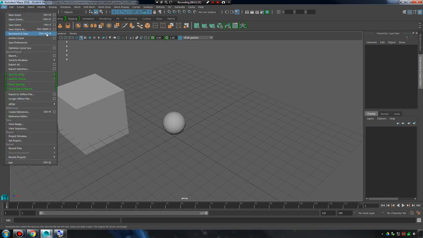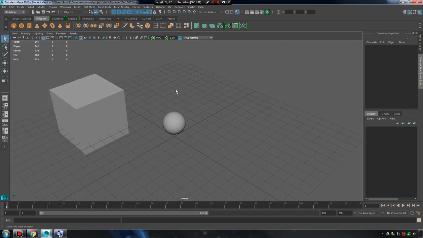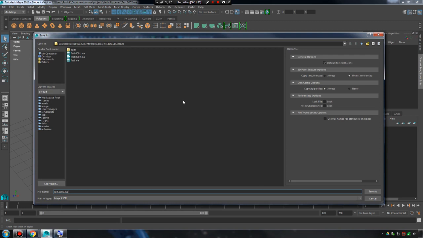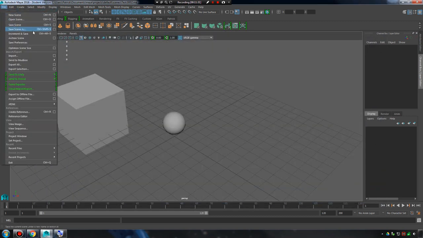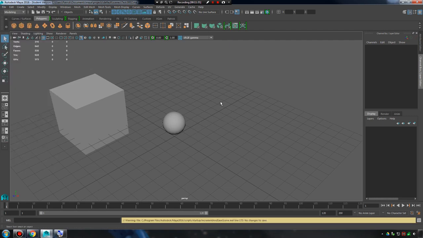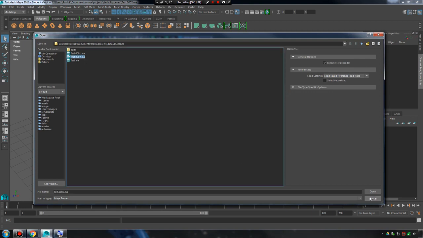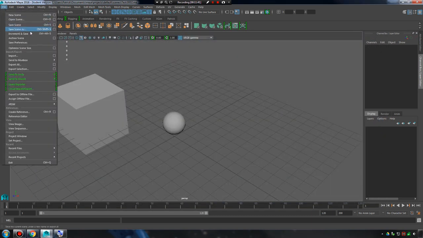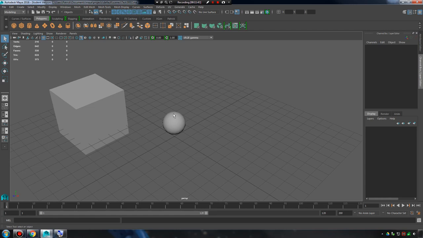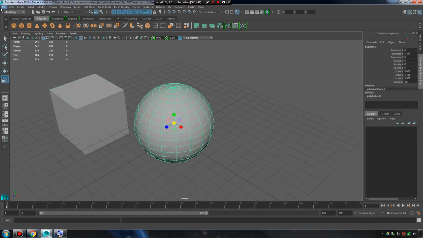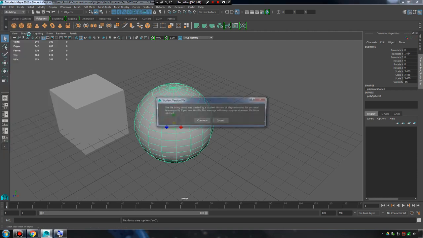And the keyboard shortcut for that is Control, Alt, and S. So I'll press Control, Alt, and S. I don't know if that shortcut worked or not. There we go. Things are working a little bit better now. So I'll do an increment save, but there's nothing to save, so it's not allowing me to. I'll make my sphere a little bit bigger and I'll do a new increment save.